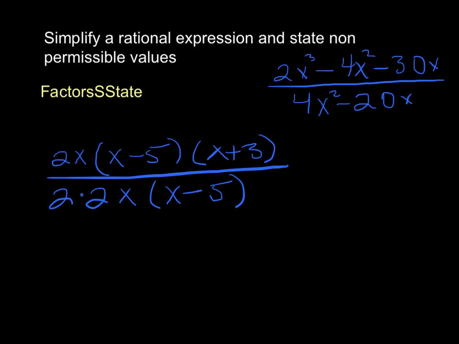So all of those things are going to get reduced out. But before we do any of that, we need to state what the non-permissible values are. So our non-permissible values are x cannot equal, and we get that from the denominator. So right here, we have an x, so what's going to make everything go to 0 is if we multiply by a 0. So x cannot equal 0.